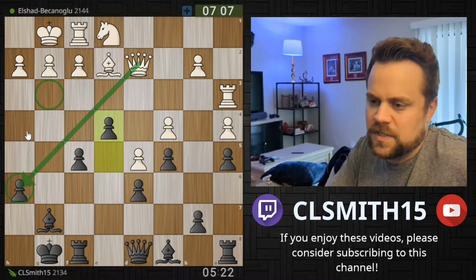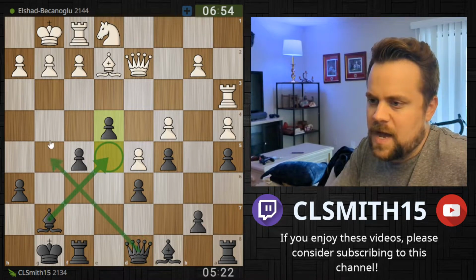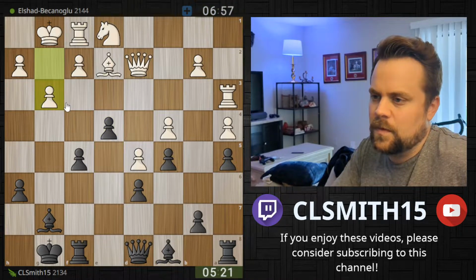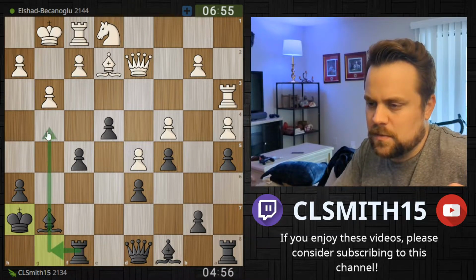If he plays rook g3, the threat is queen takes h6. I'll probably play king h7. But then he's got to watch out for bishop e5 and queen h4. Maybe let's just get the king to h7. That way the bishop can move without dropping the pawn. I can try to use the g file, perhaps, at some point.